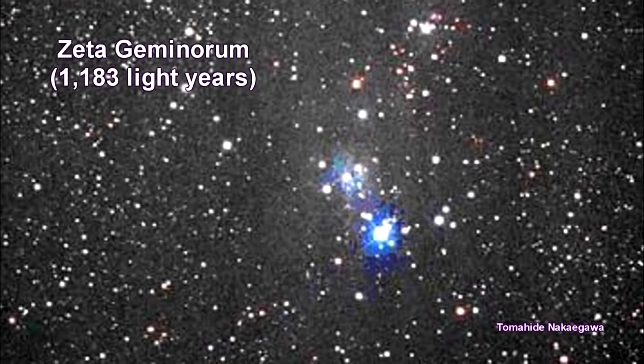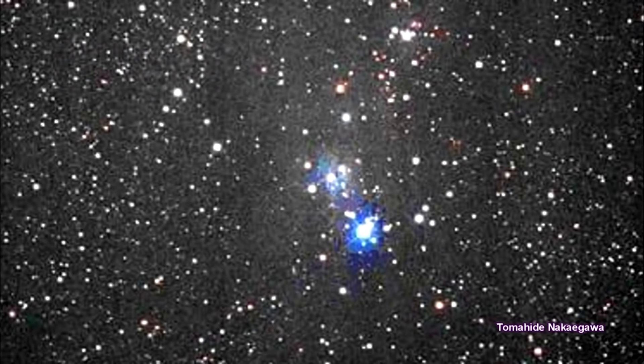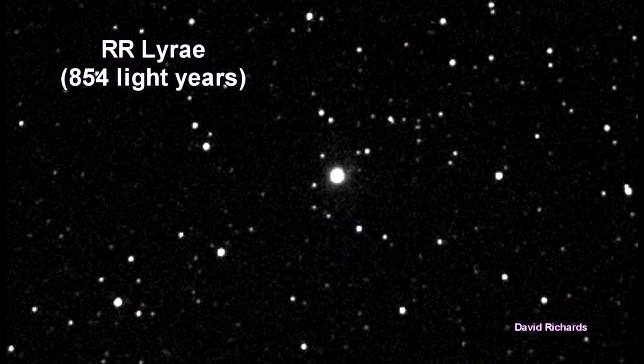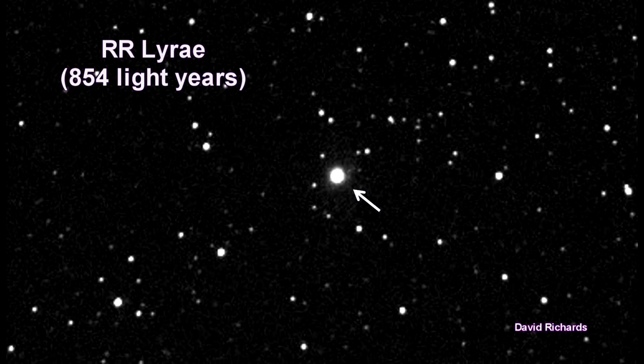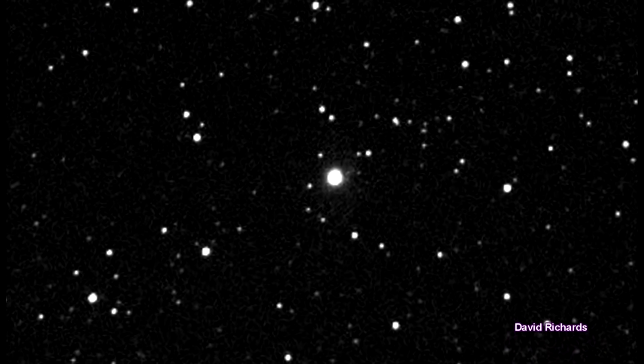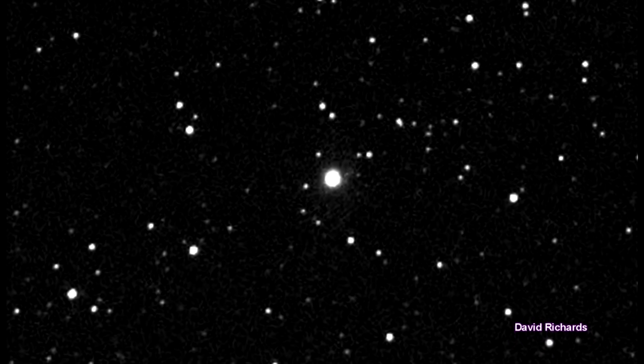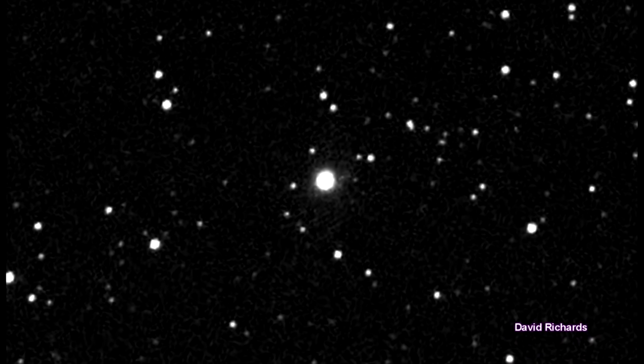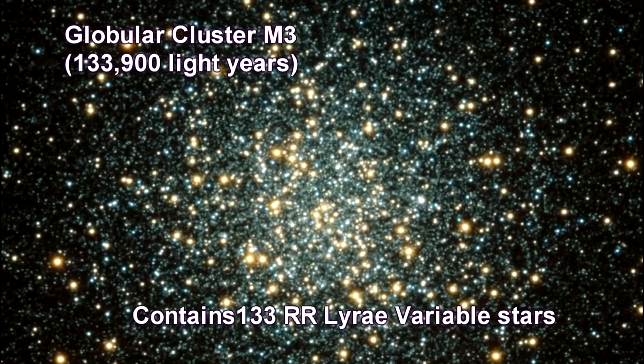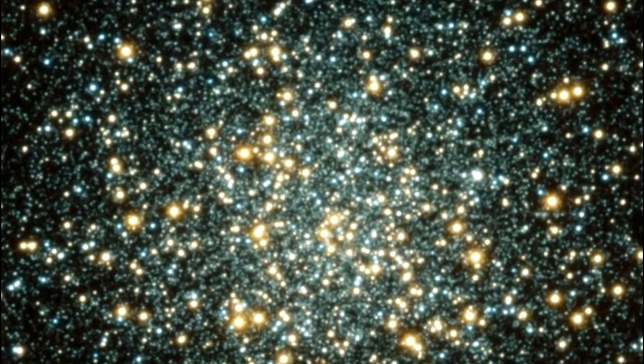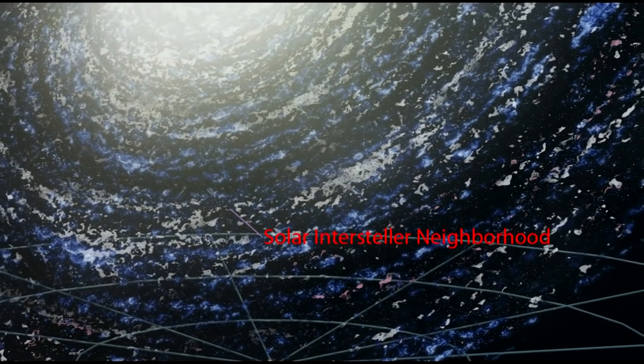Zeta Geminorum is an intermediate luminous supergiant. It is also a classical Cepheid variable. RR Lyra is a variable star, like Delta Cephe. As the brightest star in its class, it became the namesake for the RR Lyra variable class of stars. The relationship between pulsation period and absolute magnitude of the RR Lyras make them good standard candles. They are not as bright as Cepheid variables, but there are a lot more of them. They are extensively used in globular cluster studies, including the studies that helped us understand the form and size of our Milky Way galaxy.